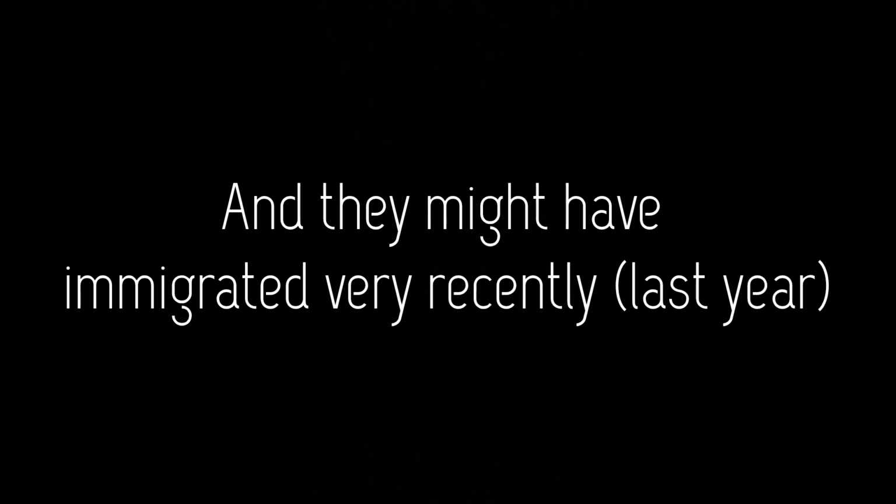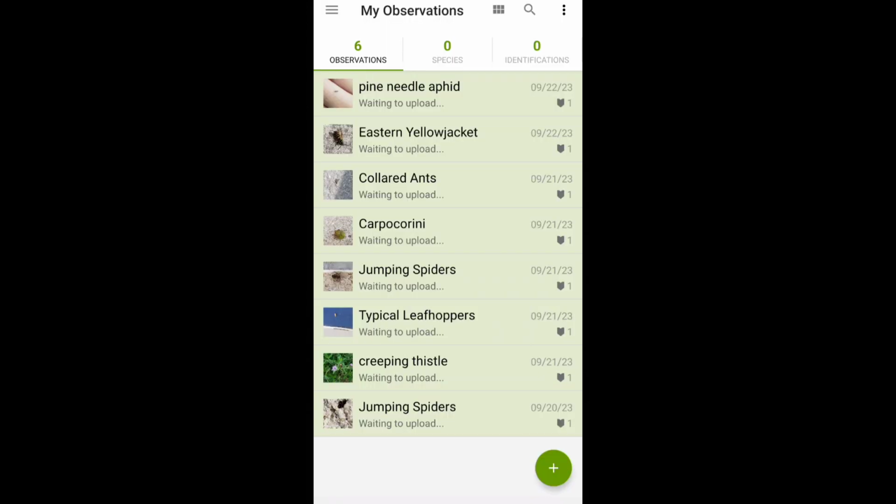And Brachymyrmex were seen in nearby states from the south. Even I've seen them in those states, i.e. North Carolina, South Carolina, and Florida. And Brachymyrmex patagonicus are invasive in those states, so maybe Brachymyrmex patagonicus was introduced to Virginia by way of human activities. I'll make an observation on iNaturalist.